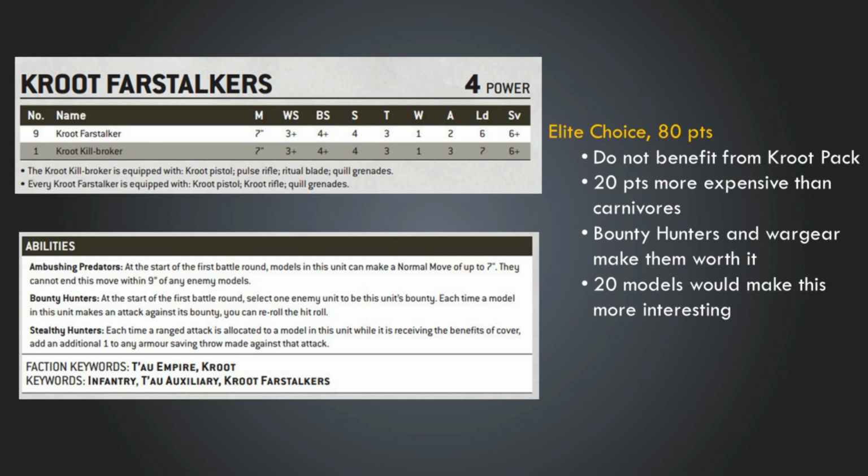I hope that Kroot Pack gets FAQ'd or changed in some way that allows you to bring Farstalkers in as part of that, because right now, as they're worded, they compete with some of the most important units in the Codex, namely Crisis Suits. So as an elite slot pick, you're going to be hard-pressed to bring a bunch of these, right? Maybe one or two. You're not going to be bringing a ton of them, unless that's your jam, unless that's the theme of your army. If you're going all Kroot all the time, baby, finally you have another unit to take.